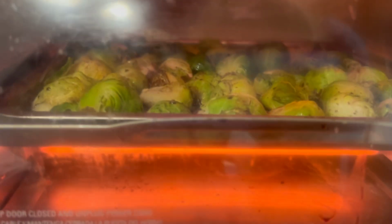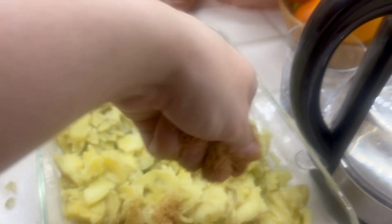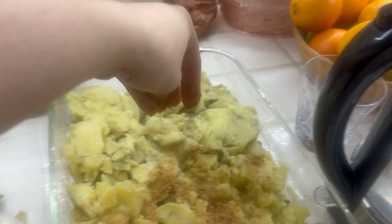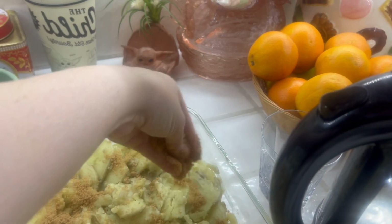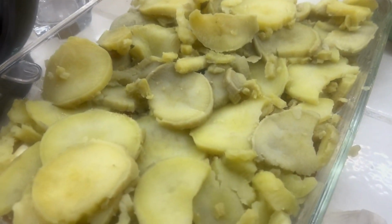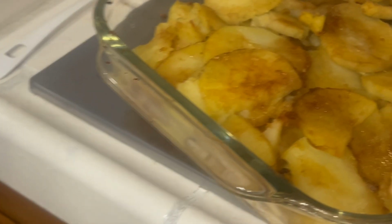Cool. Number 2 is in. Apple, she says just sprinkle it. Not a lot, not a lot. Just because the marshmallows are sweet. Okay. I usually use it sparingly. Butter is on. Yeah, second layer of potatoes are on. Now it's time for butter and sugar. It's a little bit hot. It is sugared.